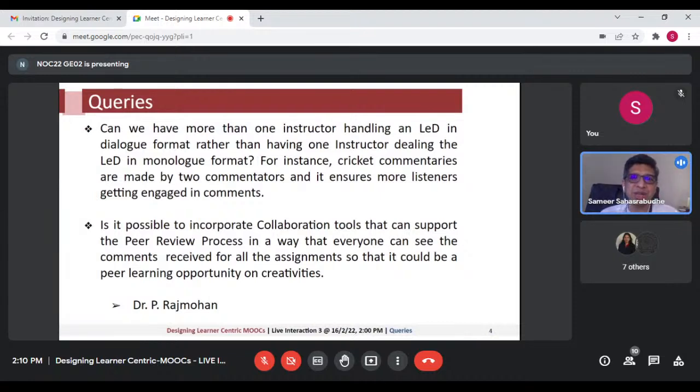But it is not only intensive in terms of production because we need to manage two people to come together in the same room and start recording, or even in online mode like we are doing it at a distance. But still, this becomes a dependability issue and hampers production. If I just answer from the purely production purpose. But from the interaction or the quality of interaction, if you ask me, yes, it is good, but it can be achieved in multiple ways. So it's a good suggestion.